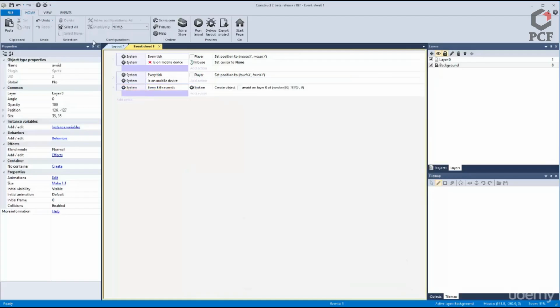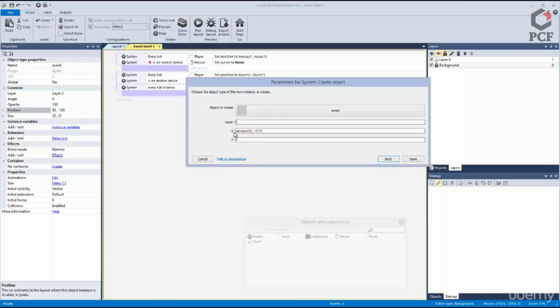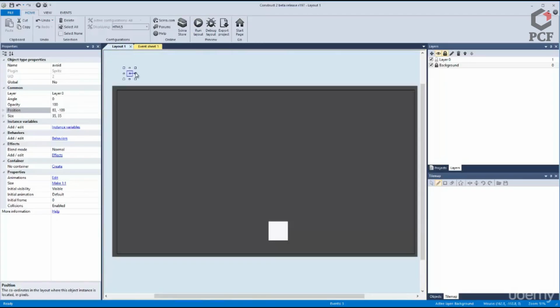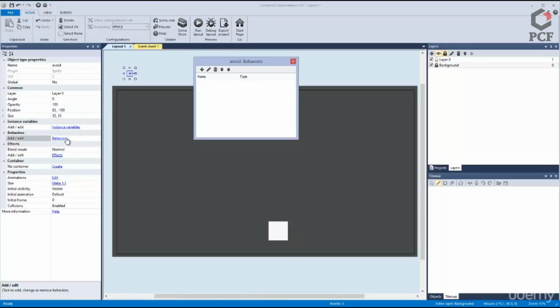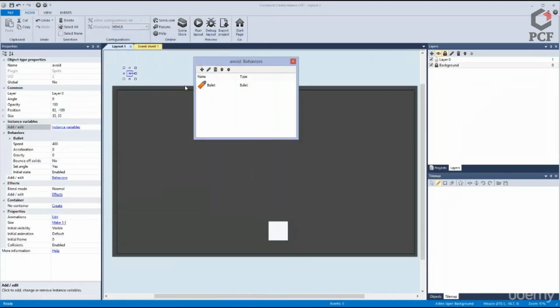Now we also want to spawn this off screen. So if we take a look at the Y value here, it's negative 109. 100 should do perfectly, so we'll do negative 100. Now, that's great, but we need to move it down. There are two ways of moving items down here. The first thing is to set a bullet here. So let's go and set a bullet.